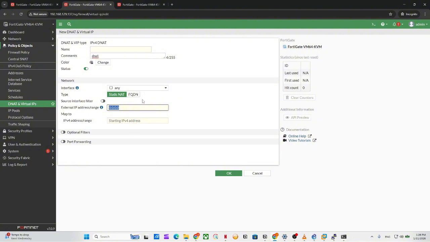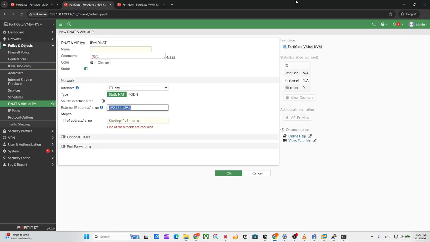So let's see the external IP. Let's say my external IP is actually this one, 192.168.129.1, right? It's my external IP, public IP.